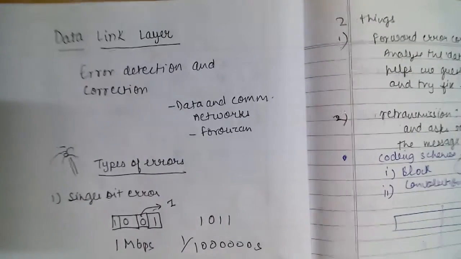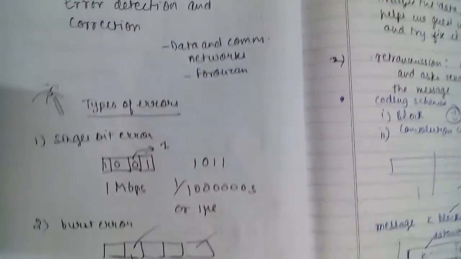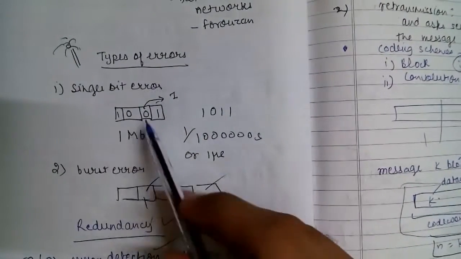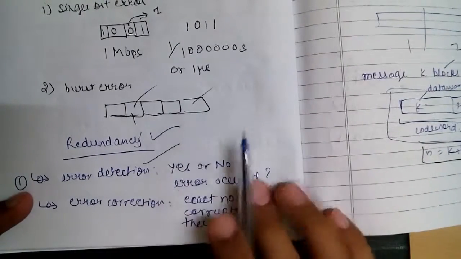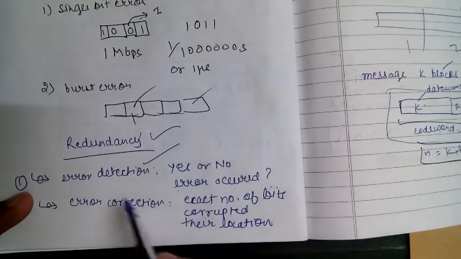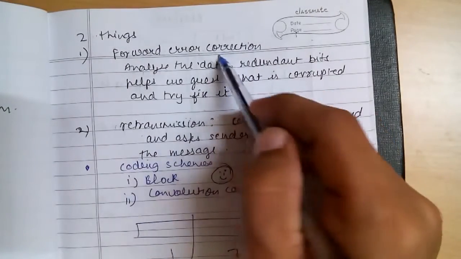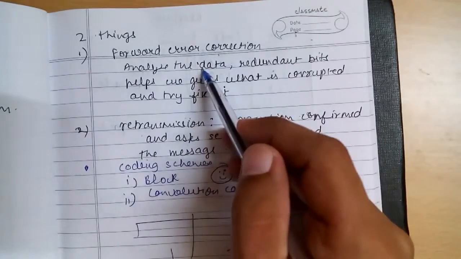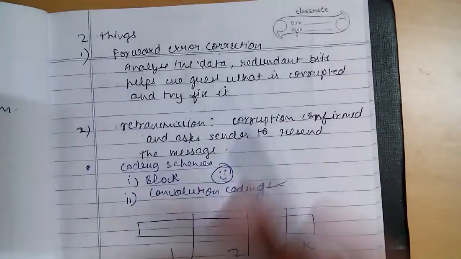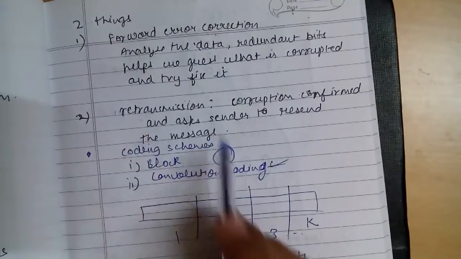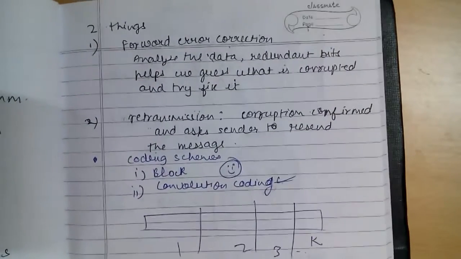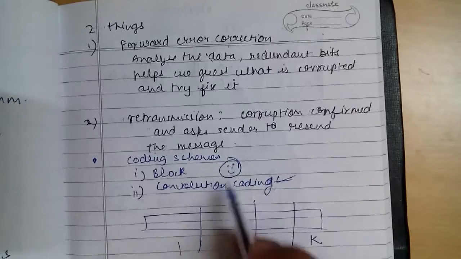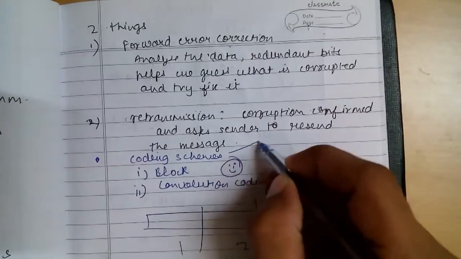So let's first see what we talked about last time. We saw the types of error: single bit error, in which a single bit got corrupted, and burst error, in which multiple bits got corrupted. To detect and correct those, we applied error detection and correction methods, and we estimated the probability of a received word being among the valid codewords. For retransmission, we can request the sender to send the data again. So we started to talk about various coding techniques.